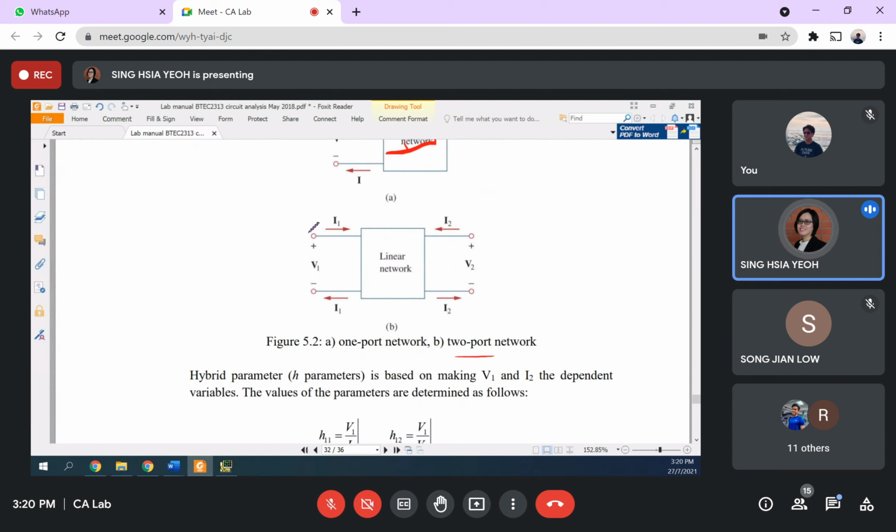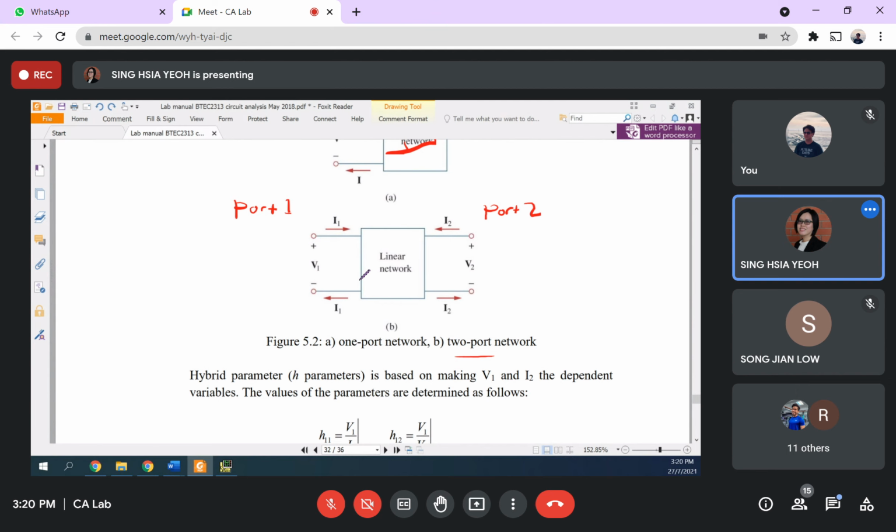So we have port 1 here, and this side we call port 2. The plus minus V1 and current I1 going in, plus minus V2 here and I2 going in, are fixed already. So you don't simply change the directions, let it come out here. It's fixed already. Then just follow here.